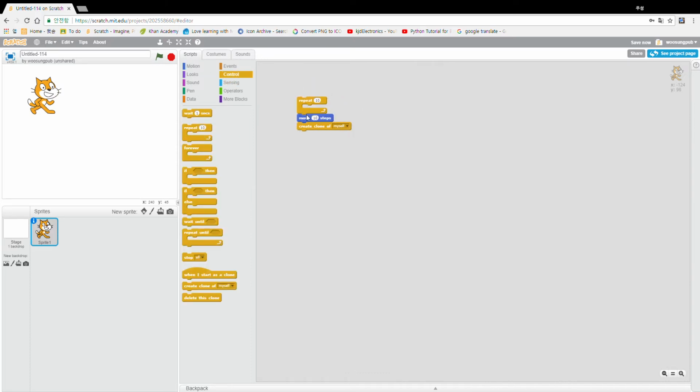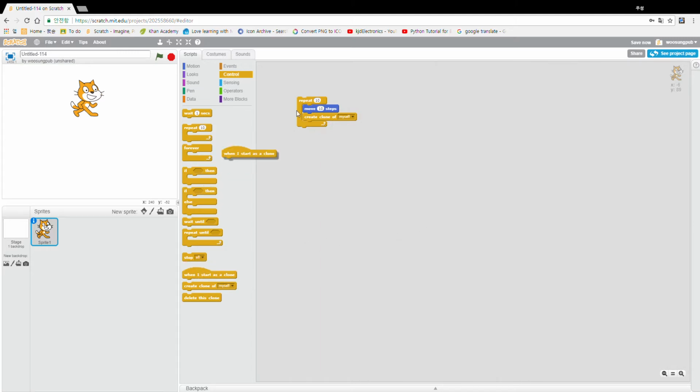Then it will make 10 clones, 10 steps out of the way from each other. So yeah, we've made it. But right now these clones don't do anything. When we press the green flag, they disappear. So how do we change this?